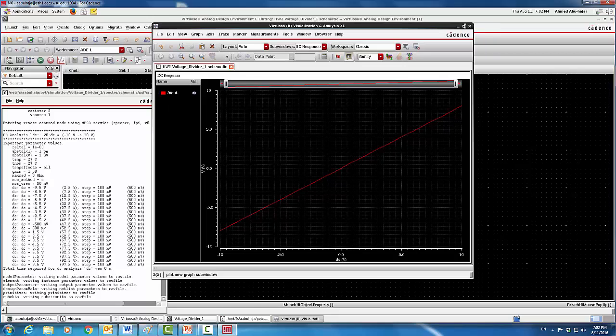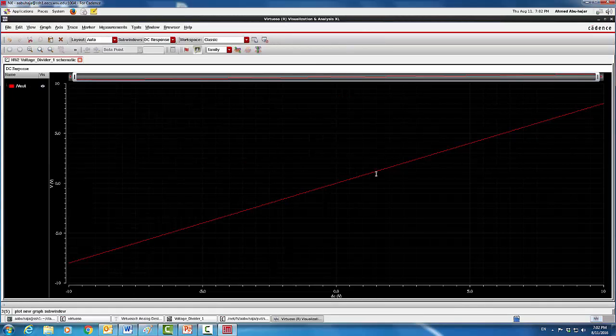So let's look at the plot carefully. I'm going to expand it here and make it full screen. So you can see this is V out and this is VI, right? So the gain of the circuit is basically going to be 0.8 because it's a voltage divider. So when the voltage is -10, you're going to have V out to be -8.